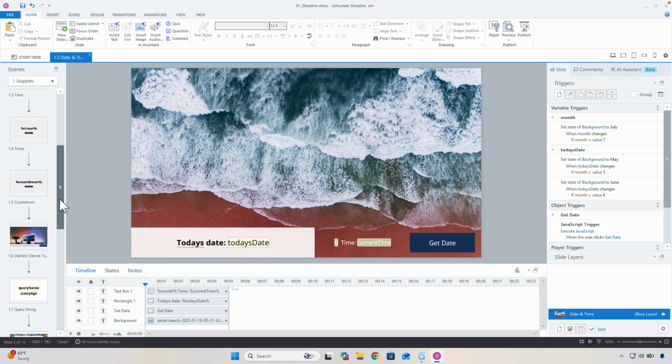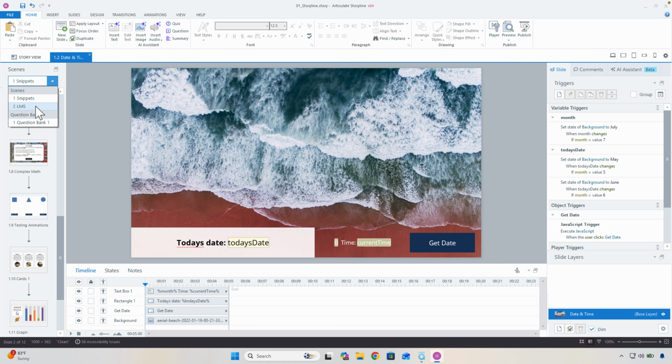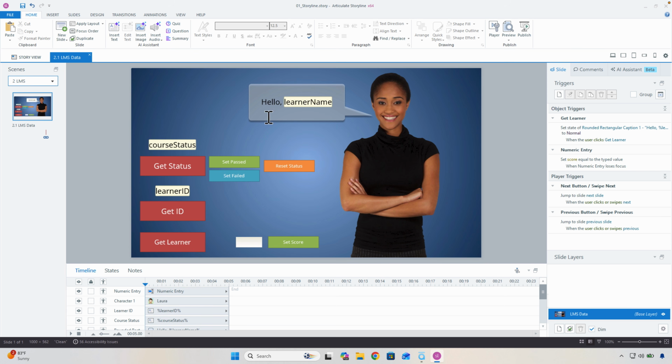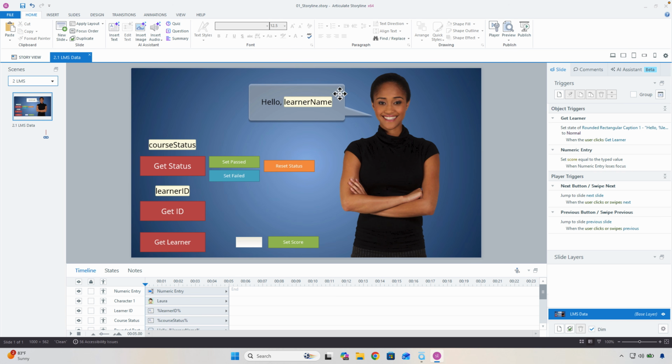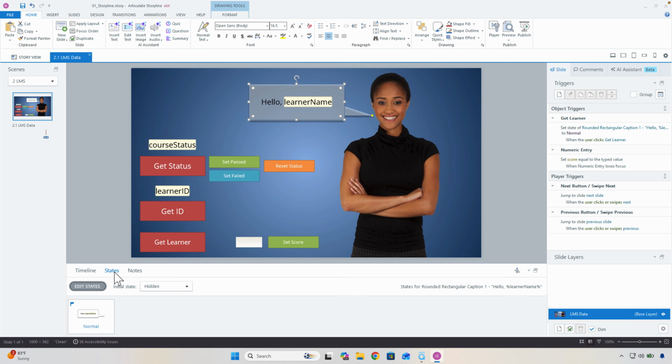And in this sample file, what I'm going to do is come down. I think I have to go into the LMS section here. And we're going to pull in the learner's name. So I have a variable called learner's name, and it will basically just update right there so we can personalize it and say, hey, learner's name. So to begin with, it looks like it's hidden. Yeah, so it's hidden. So let's just make it normal here.